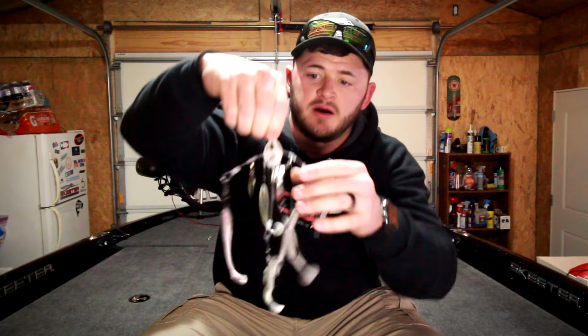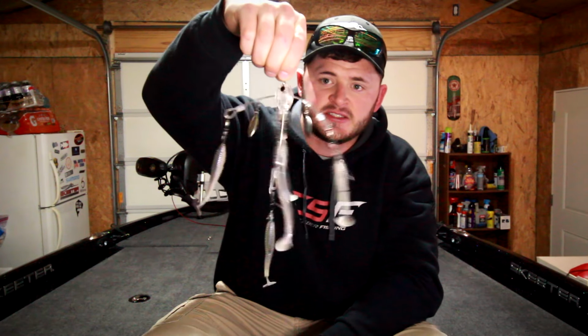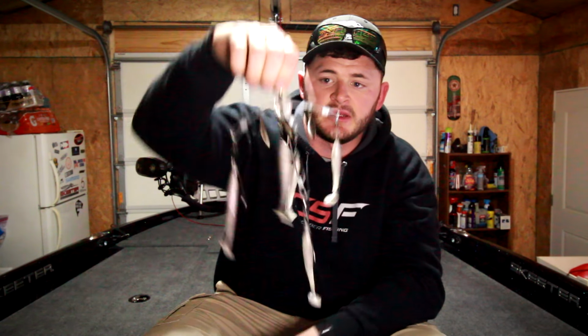A few more key features on the Stealth Rig is it's actually made out of premium components. The blades, the swivels, the snaps, they're all very high quality. Also, one of my favorite things is it has a swivel in the head, so it helps eliminate line twist, and it just helps the bait fish a lot easier.